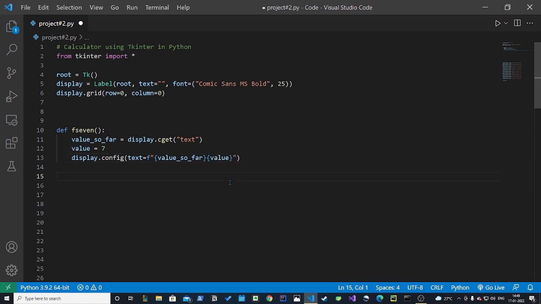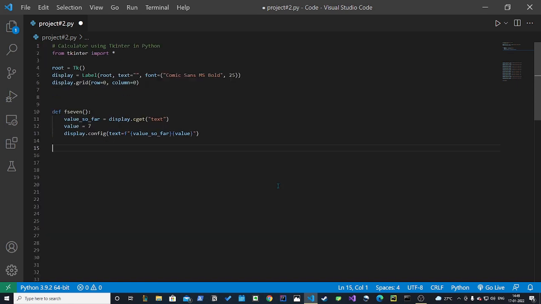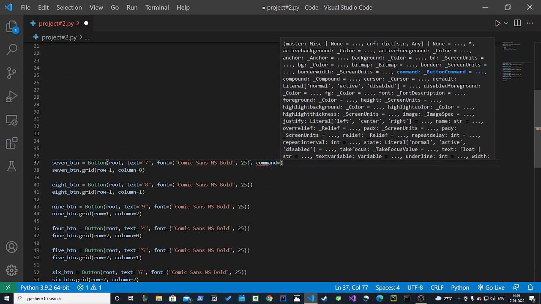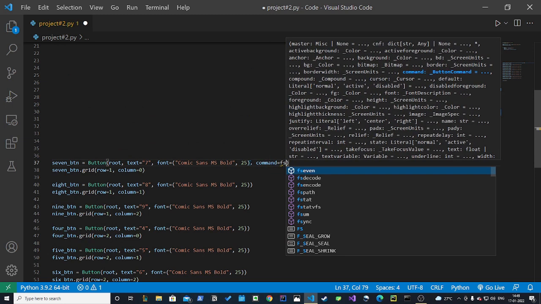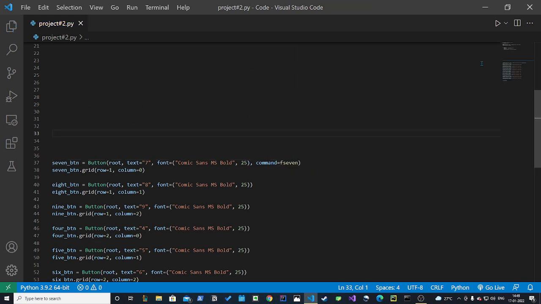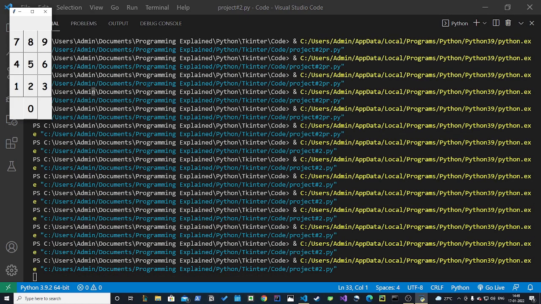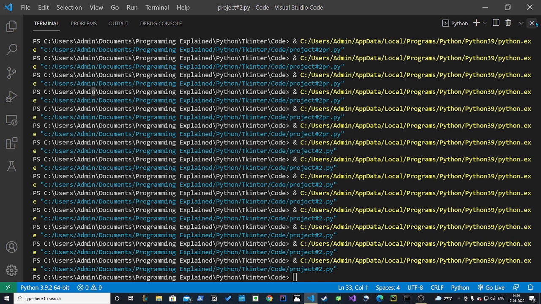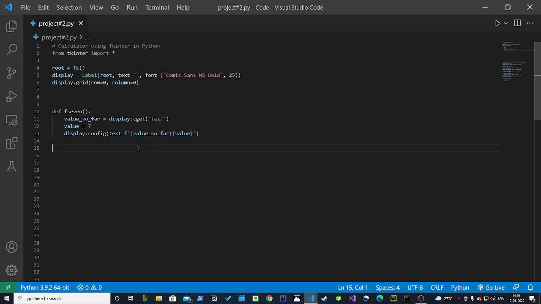Okay, for testing it, let us call this function with this button. So you say command is equal to F7. Now if I run this, as you can see, if I click this 7, it shows 7 here. I click it again and again, it increases. But if I click any other button, nothing happens because we have not given any function to those buttons.